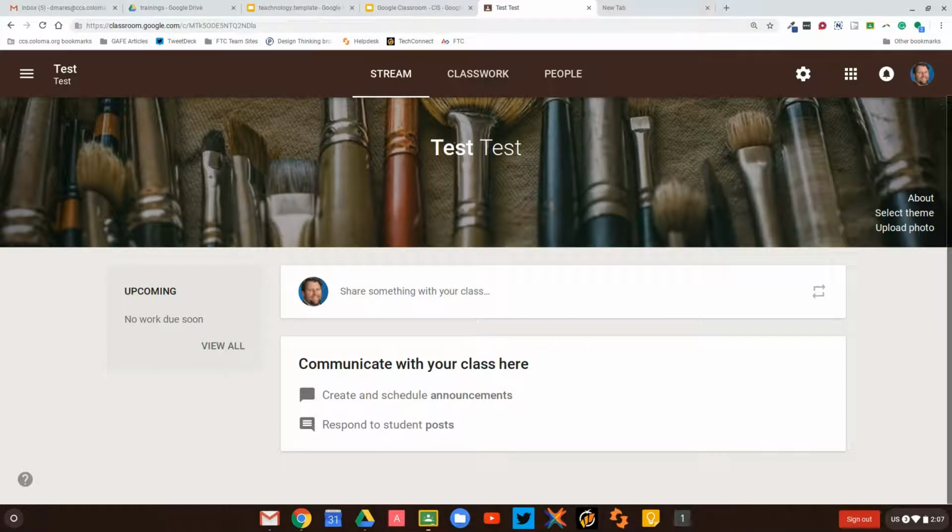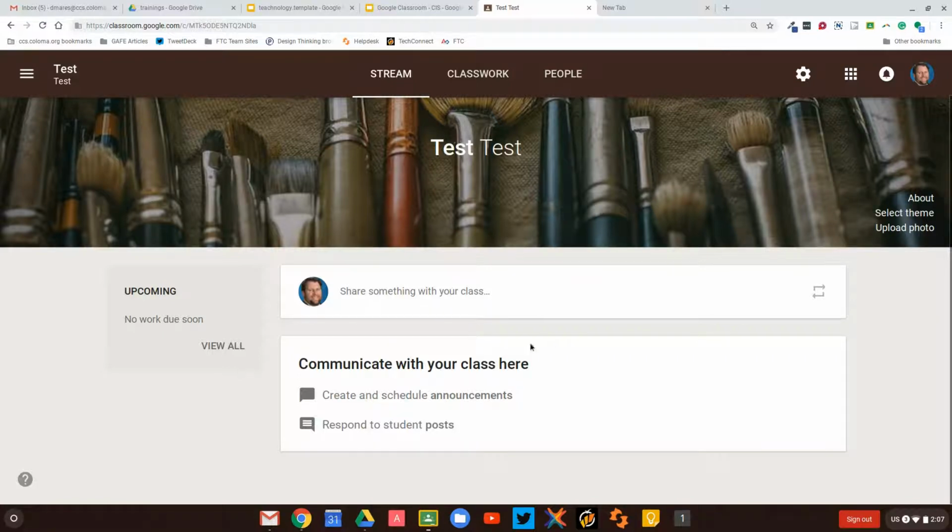All right, so now that we have created our Google Classroom and we have added kids, here's a couple fun things we can do. That first landing page is called our stream. Think of it like a river. The most recent thing that you drop into that river is going to be on top. But as you drop more and more items into the river and that river flows, those pieces get further and further down the page. So if you want something in reverse order, you may have to start at the back and then start posting from there.